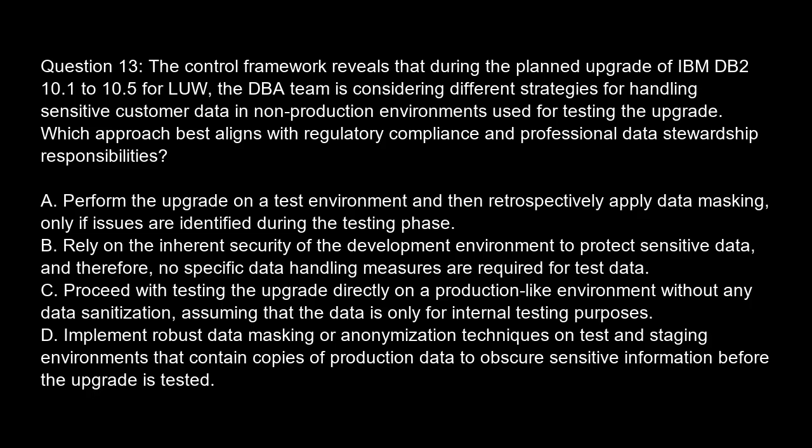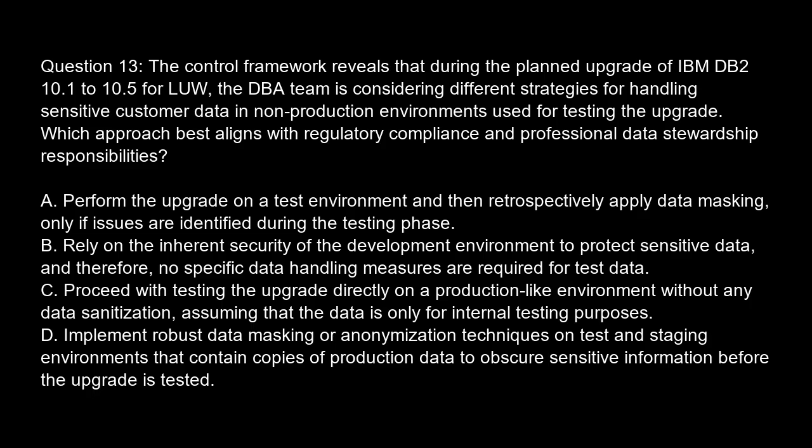Option A. Perform the upgrade on a test environment and then retrospectively apply data masking, only if issues are identified during the testing phase. Option B. Rely on the inherent security of the development environment to protect sensitive data, and therefore, no specific data handling measures are required for test data.